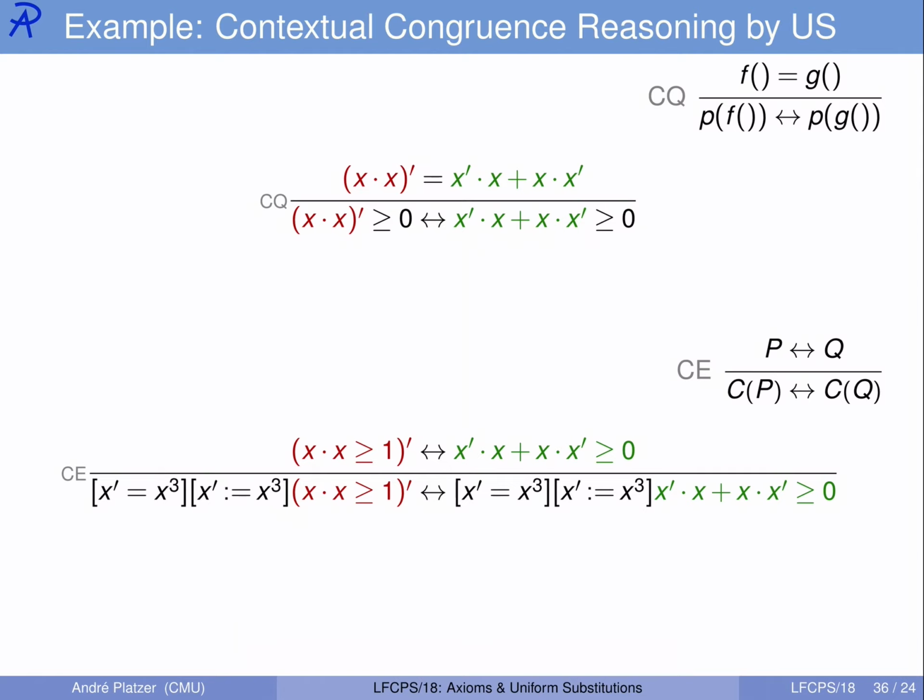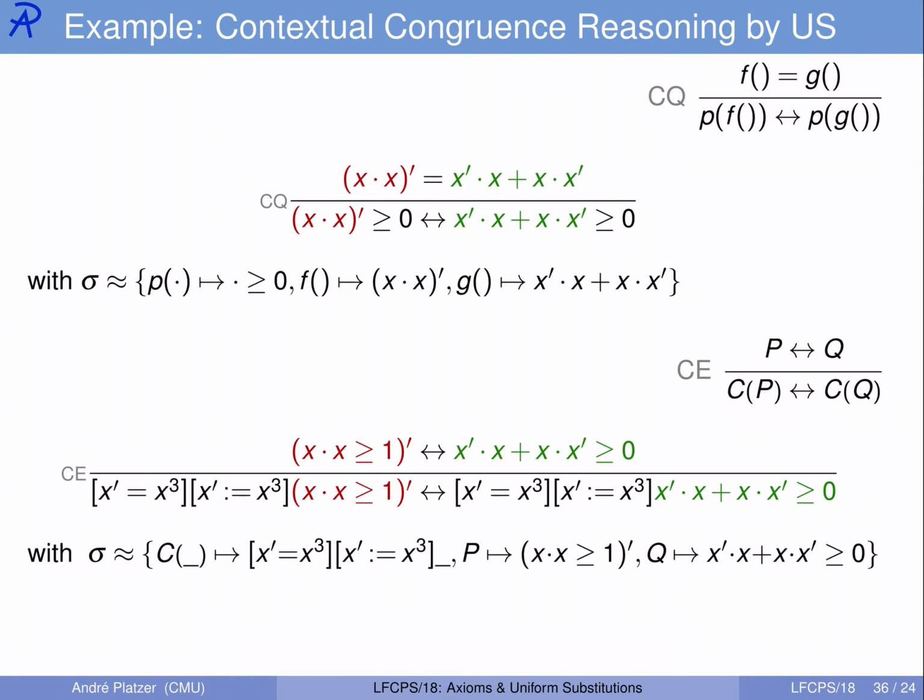Likewise, by complete analogy, if two formulas p and q are equivalent, then also in any context c, c of p is equivalent to c of q. That's morally the same as that congruence reasoning rule, except here we're dealing with equivalences of formulas, so that's a formula applied to a formula precisely. That's the only slight complication of it. It is easy to make this very precise, but you will do just fine using it intuitively.